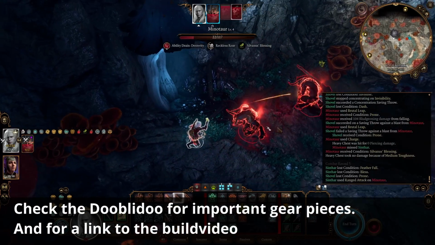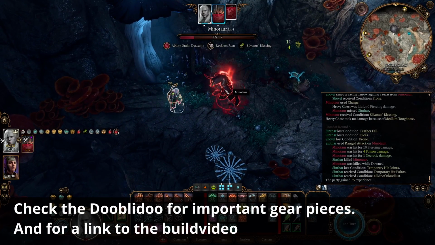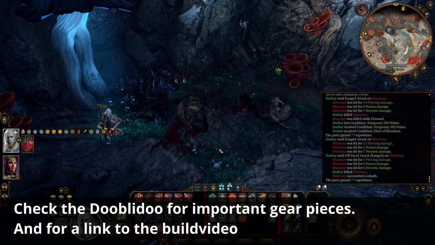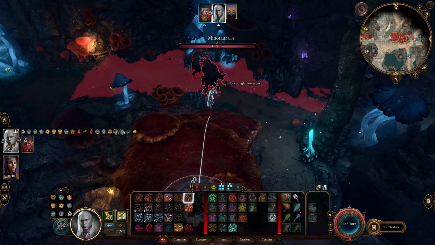Today we're going to be taking a look at the Minotaurs fight. This is for the untouchable challenge. I'm playing solo, except for some camp buffs, and I'm not allowed to take any real points of damage. Okay, so here we go.